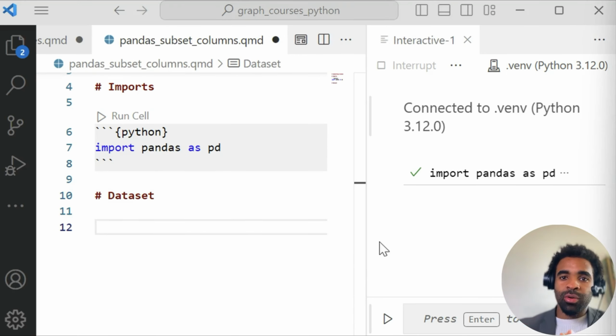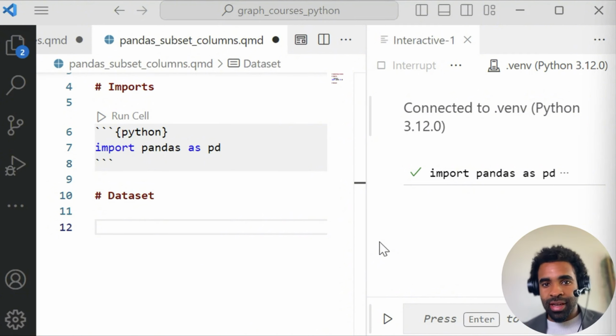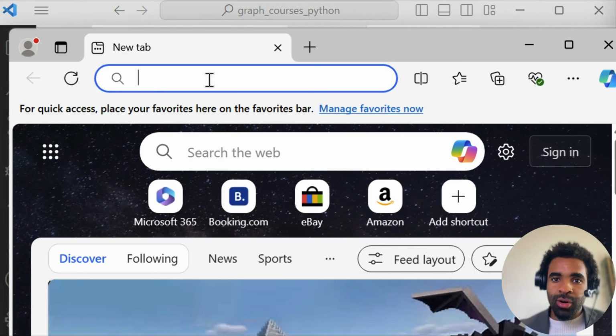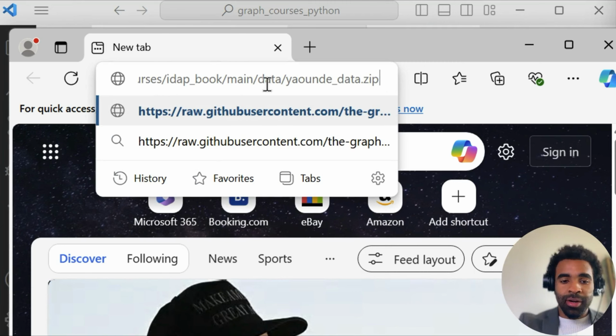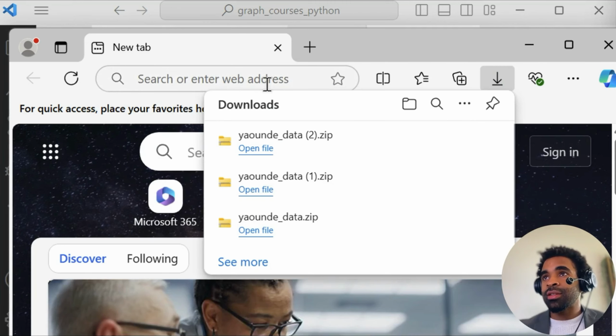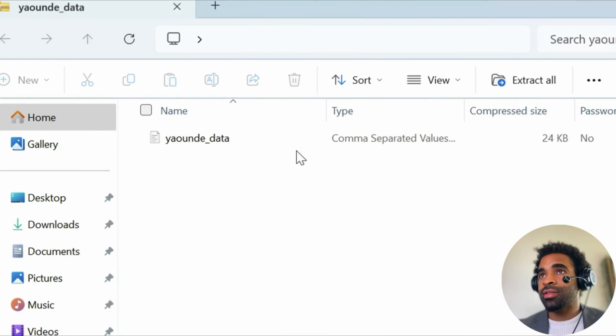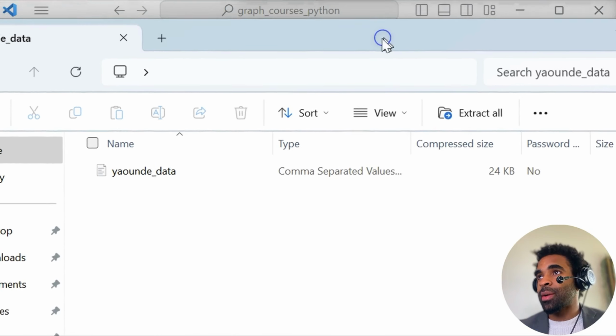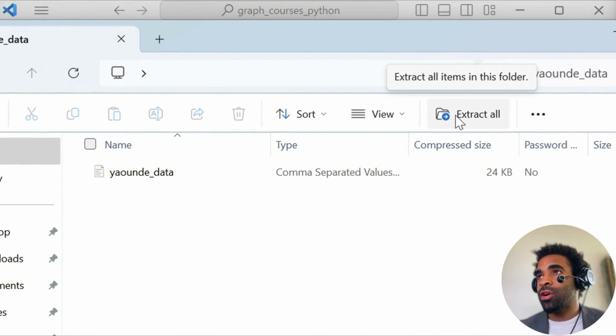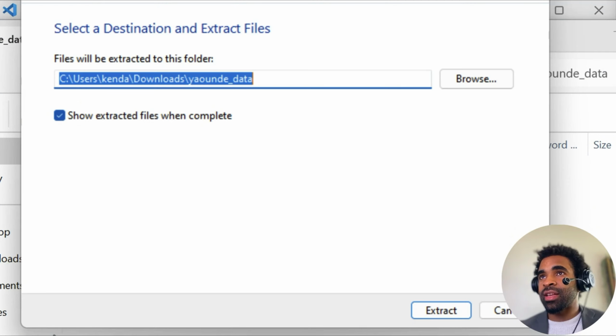To get your data, we'll provide a download link for today's dataset beneath the video. So you can just copy that link or click on the button if there's a button, and then paste it in your address bar. And let's download that file. And from my downloads folder, I can click to open that file. But after opening it, I want to make sure if I'm on Windows that I click this Extract All button and then accept and click on Extract.